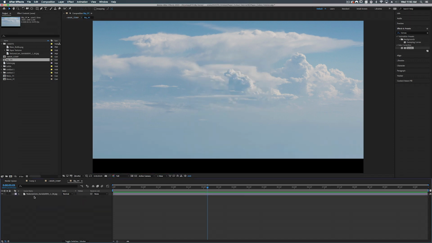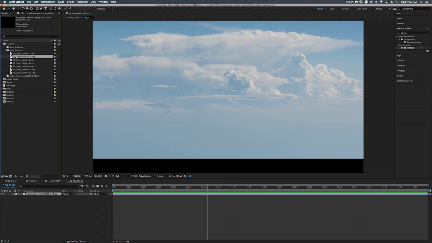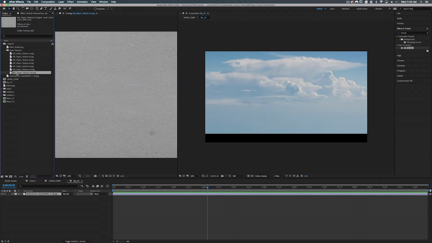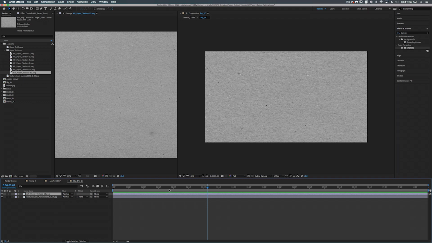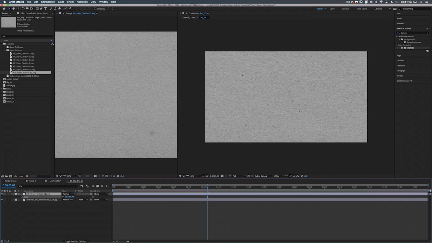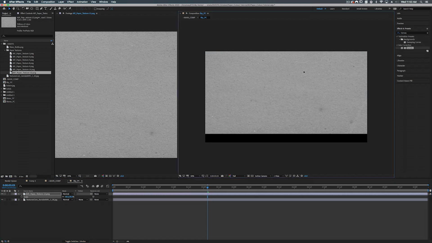Now let's go into our Sky PC, and let's just add another paper texture in here. All right, for our sky background, we're going to be using paper texture 12. We're going to throw that on there. Maybe hit S to scale it to size. Maybe bring that up.